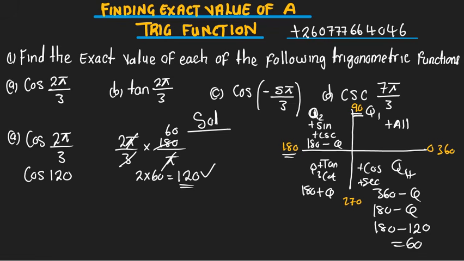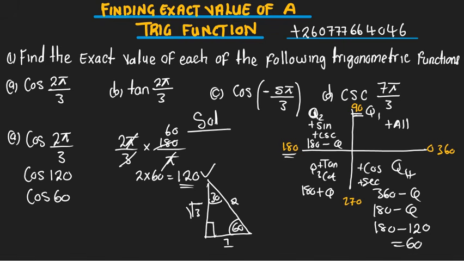Now, you're going to find cosine of 60. From there, you can use the 30, 60, 90 triangle. What does it state? This is going to be your 30 degrees, this is your 90 degrees, and this is your 60 degrees. This side is root 3, this is going to be your 2, and this is going to be your 1.